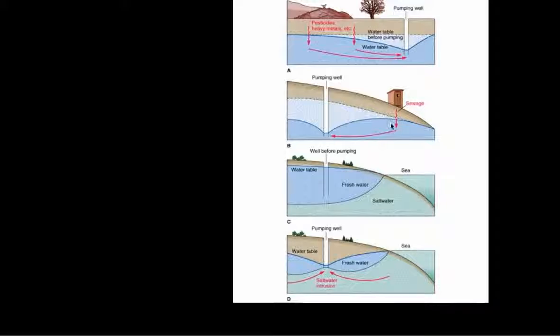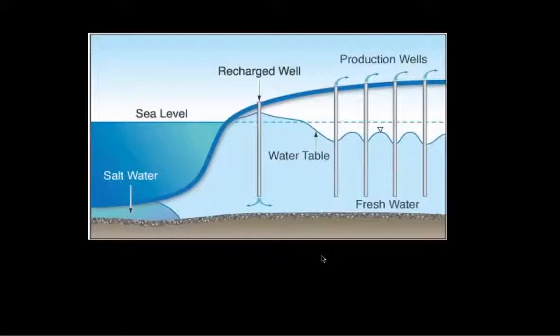If you have a little outhouse, your products from that can be going into your well. If you're near the ocean, and this is going to be in one of the movies coming up, I think San Diego County, if you pump out water too fast, you reduce the pressure here, and the seawater ends up coming into your well. You end up with what's called brackish or saline water. What can you do? You can pump fresh water back in and force the seawater barrier back out, making these wells fresh again.